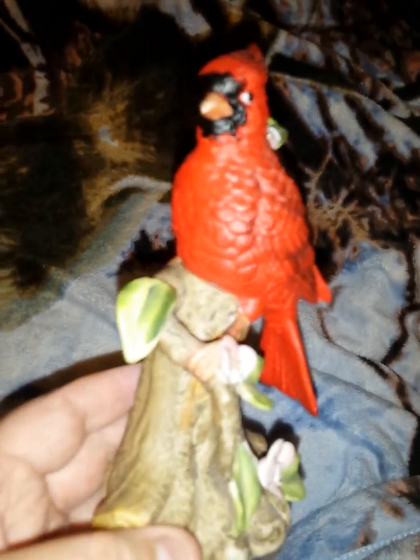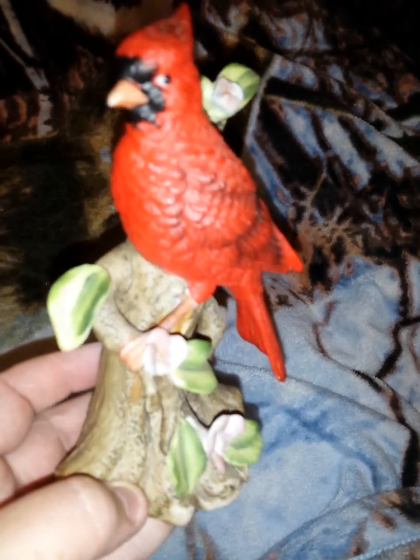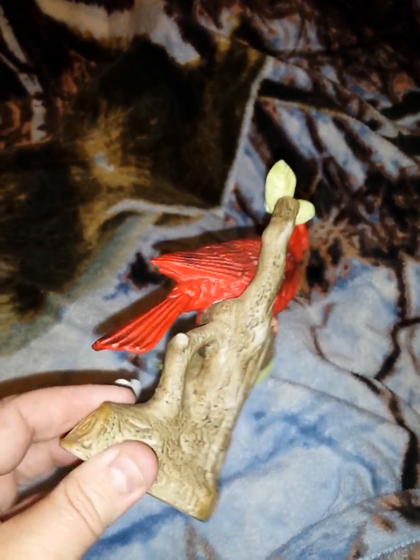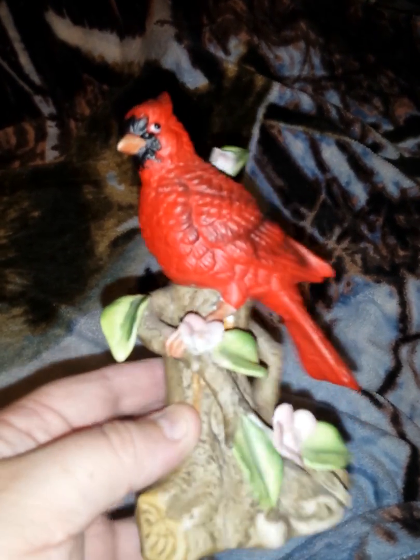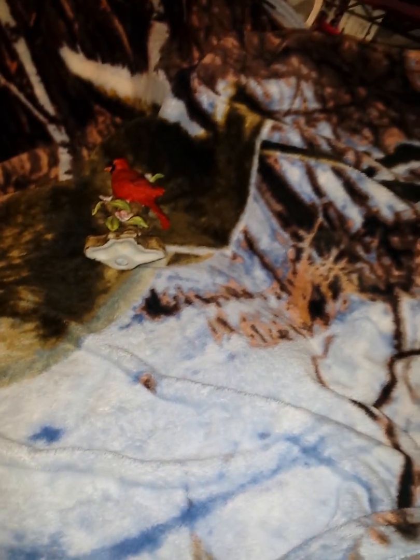So basically I hit the jackpot with two items that are not scrapbooking or craft related, and the others are craft related. This is a Cardinal, and it has these really pretty pink flowers — I guess you can't see because of the wonderful lighting on the phone. There's going to be no prices because they basically take them off, but this was only a dollar. And when the lady checked me out, she was like, oh my gosh, only a dollar. After my aunt passed in August, I had been seeing a lot of Cardinals and I think of her.